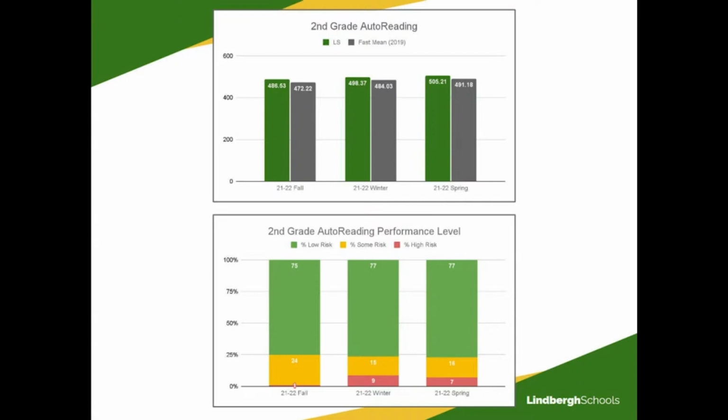Dr. Volter and I believe that if you look at the column with the fall that only had 1% in high risk, there was something wrong, an anomaly there. We're not buying that there was only 1% in the fall in the high risk. We think something was incorrect with that. If it had been in the spring, I'd have said, no, that's correct. But it didn't work out that way. We're still very happy with the 77%. Still a little work to do, but on the right track there.